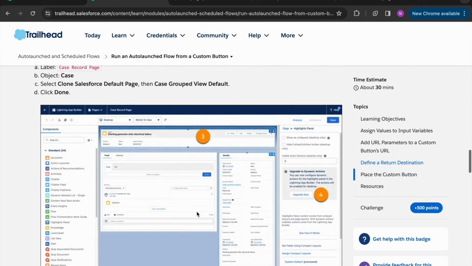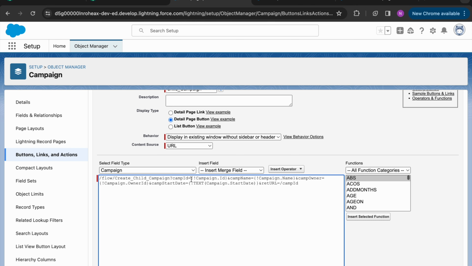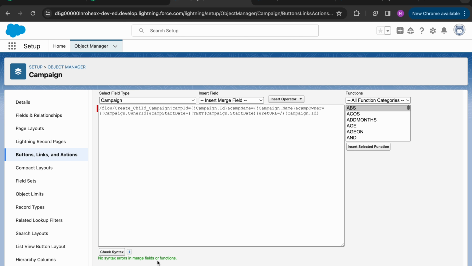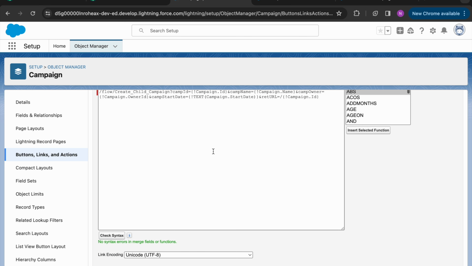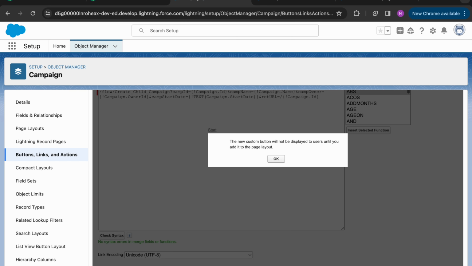Okay, so we need to use the original parent parameter, that is this. Yes, so we will check the syntax. No syntax error, good. And now next step is different, so we'll save this.